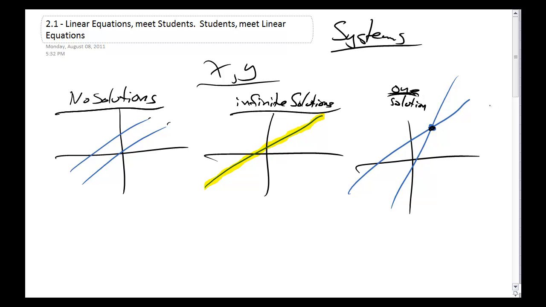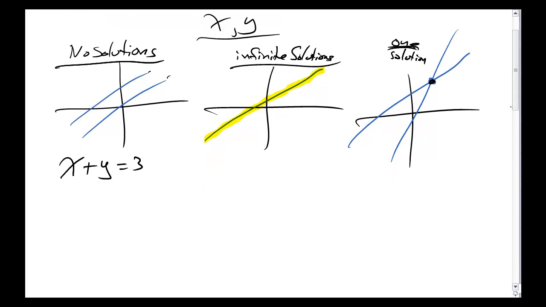Let's look at what the equations would look like. If you recall from the last section, parallel lines have the same slope. So if I've got my line in standard form, x plus y equals 3, another thing that might do this would be the equation 2x plus 2y equals 8. The way I could see that these were the same slope is I would solve this top one for y equals negative x plus 3, get it into y equals mx plus b form so I can identify the slope.